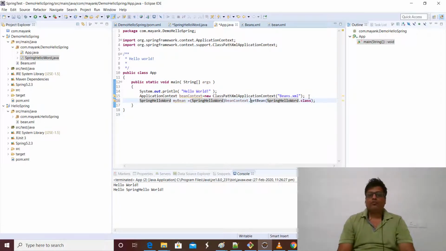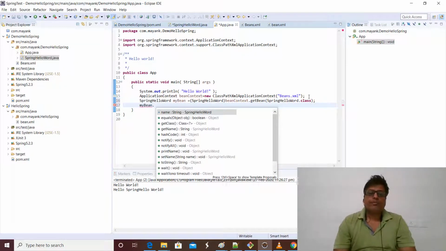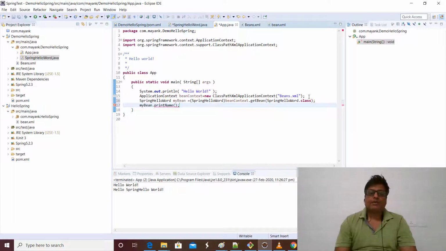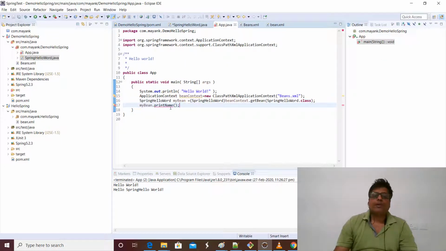Now we have to use this bean with the method we have made. So myBean dot, and the method we made is printName. We mention printName here.